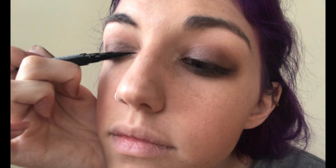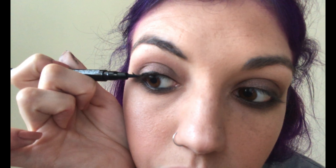I also got the Wing Woman Felt Tip Eyeliner — why not make this even more wild than it already is? My wings are not even at all, but I really like this liquid liner. I did find it easy to use and it dries down completely matte, so that's super nice. It doesn't look glossy or anything.